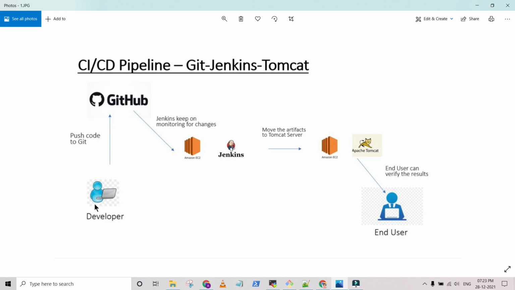Whenever the developer puts the code into GitHub, Jenkins has cron jobs which keep listening and monitoring for any changes pushed into GitHub.